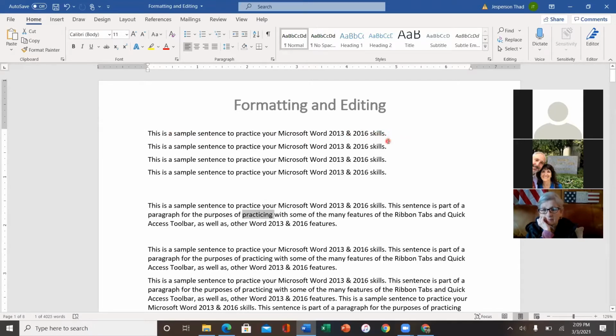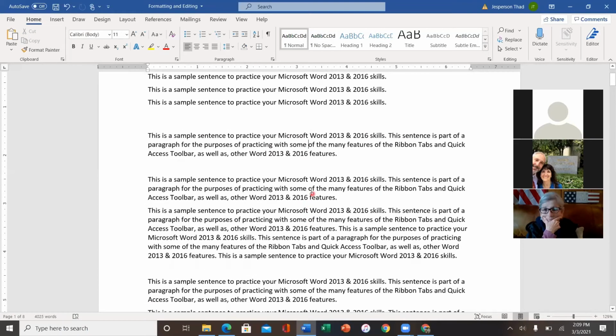Now, I'm not your English teacher, and I know that we should have more than one sentence in a paragraph, but for the purposes of desktop publishing, we're going to call each one of these lines a paragraph, as much as this is a paragraph, or this one, because all of these things were written out, and when we got to the end, we hit the enter key or the return key to go down to another line.